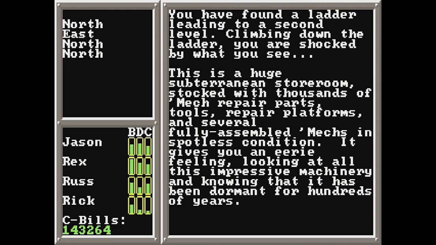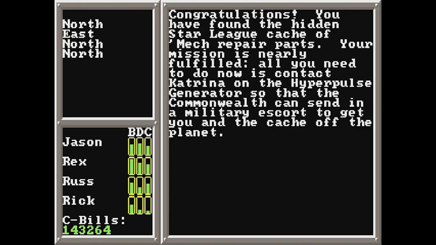This is a huge subterranean storeroom stocked with thousands of mech repair parts, tools, repair platforms, and several fully assembled mechs in spotless condition. See, it's here that I thought maybe there'd be a final climactic battle and you get to pilot some impressive mechs, which is what this game actually kind of needs. Gives you an eerie feeling looking at all these impressive machinery, knowing that it has been dormant for hundreds of years. Congratulations, you have found the hidden Star League cache of mech repair parts.